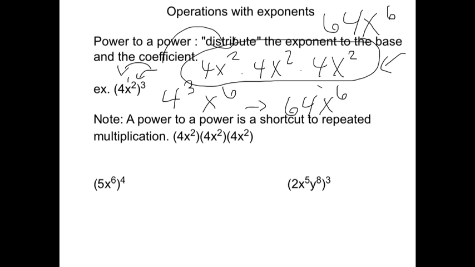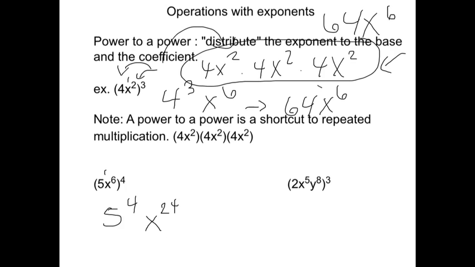So in the next example, I would take the 4 and I would distribute it to the invisible 1 on the 5. So it would be 5 to the 4th and x to the 24th. Again, if you would like to take 5 to the 4th power on your calculator, you can go right ahead. I'm going to choose not to. However, I believe if you do, you get 625.